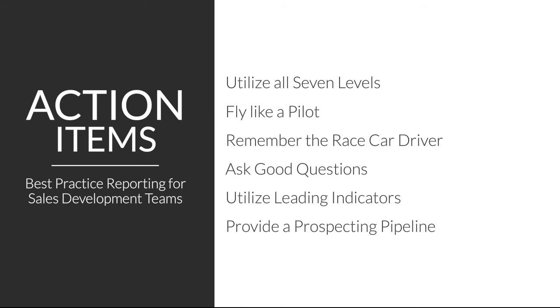Good. Okay, let's hit these principles, guys, because before we get into some of the reports, let's talk about the principles of good reporting so that we're all on the same page. And here's kind of our six or so processes or principles. Number one, we need to understand the different types of reporting. We call them the 7 levels. Number two, we got to remember to fly like a pilot.